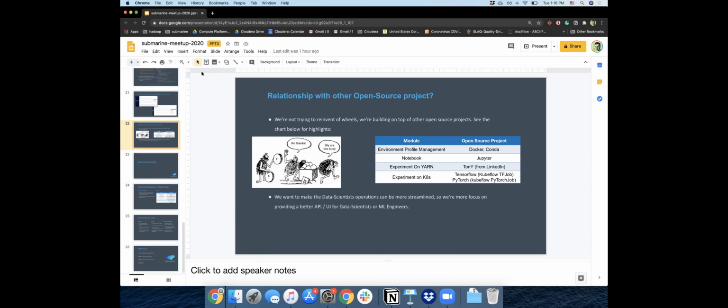For MLflow, the biggest strength is the metrics recording. When you run the training job, it's very good for tracing back what the metrics were, and there's a nice UI where you can view how the training looks if you change a parameter, and things like that. So we have plans to integrate MLflow for the metrics part.